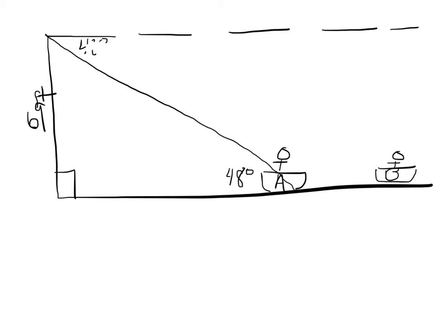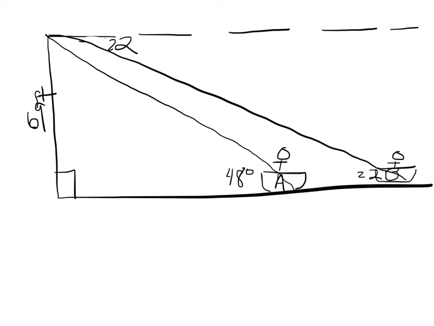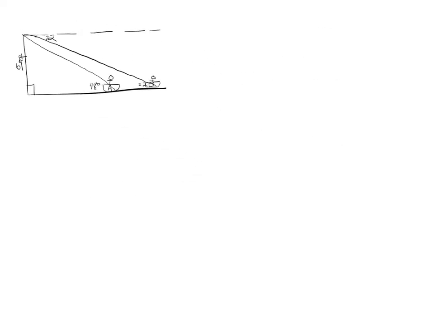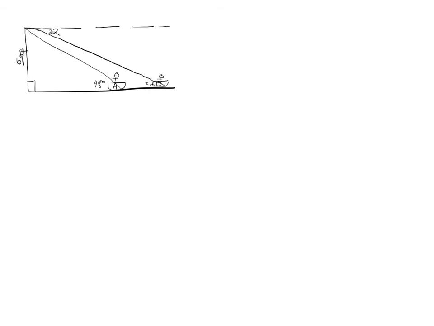I'm going to go ahead and erase this so it doesn't get as busy up here, because now I've got another line of sight to boat B. And this angle of depression is 22. So since this is 22, this down here is 22. All right, so that's my general diagram. I need to find this distance to find the distance between the two boats.